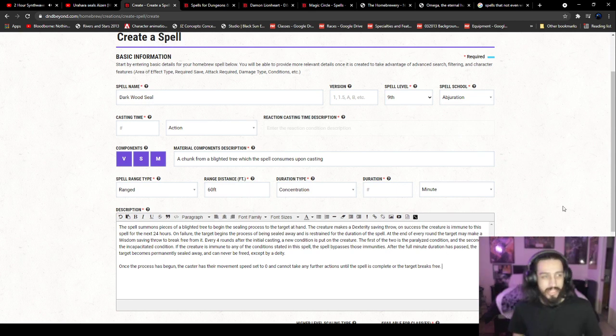That's a very important thing. So it states that once the caster starts this, they're also just as stuck as the other person.